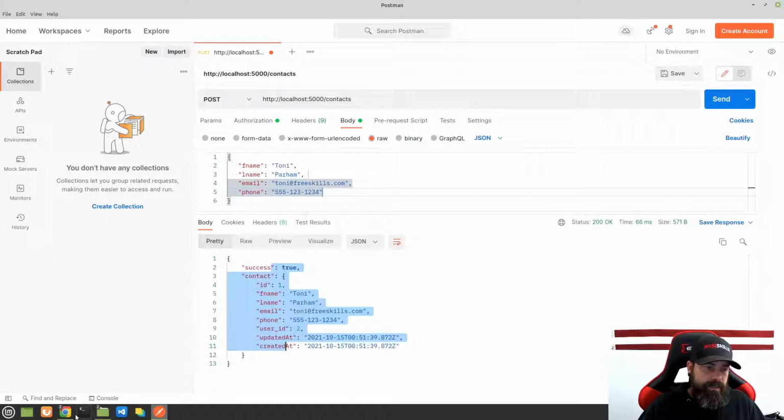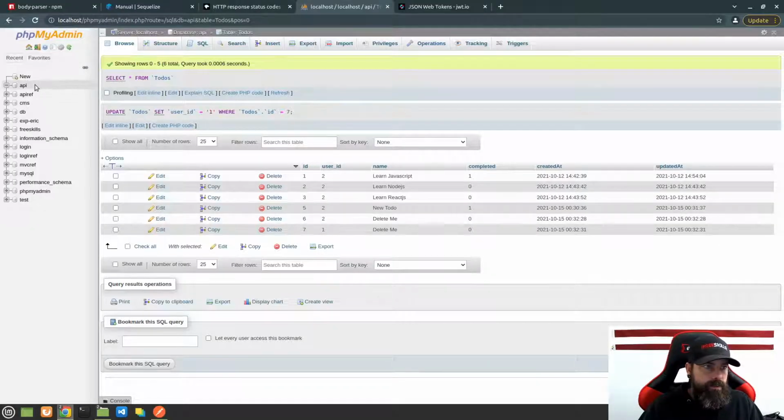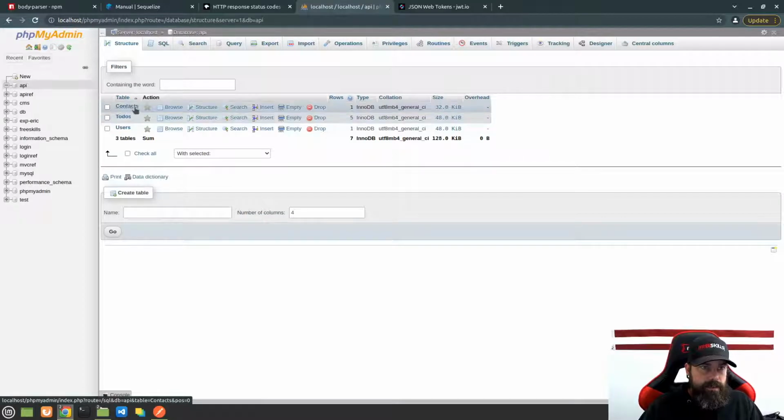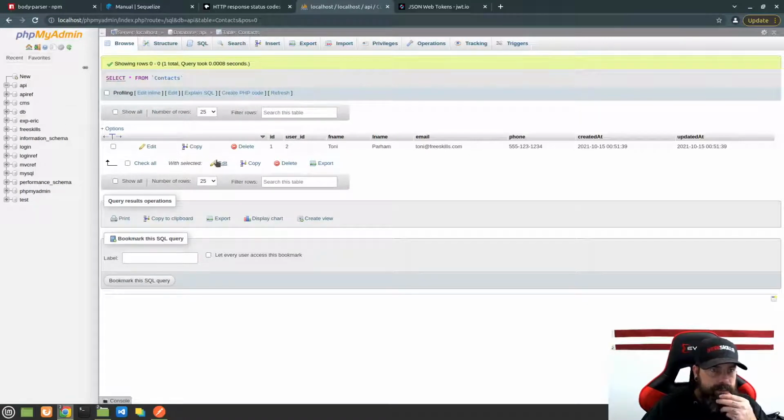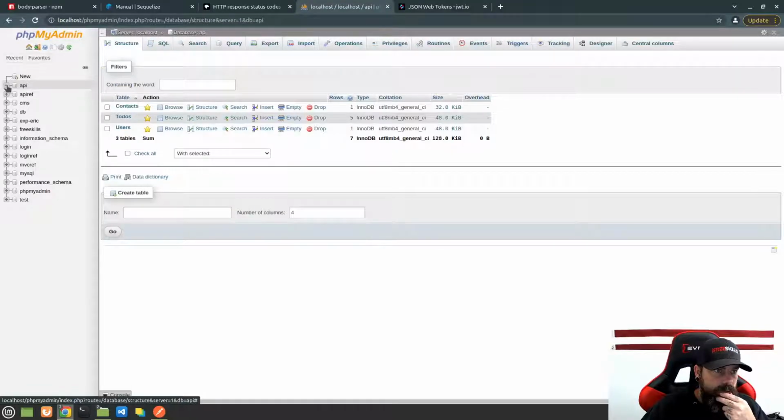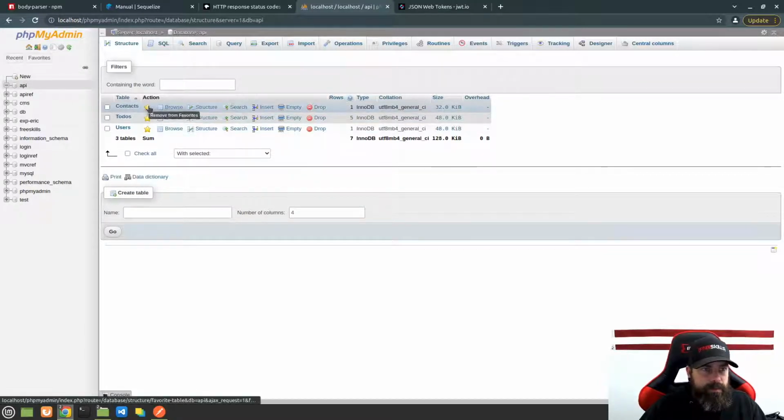So if we go now, we look at our database. So if we go to phpMyAdmin now, and we go to our contacts, we should be able to, why doesn't this add this? Just wondering why this doesn't add it to my drop down over here like my tables here. Anyway, take these off. I don't know why that's not working. I'm missing something here, obviously.